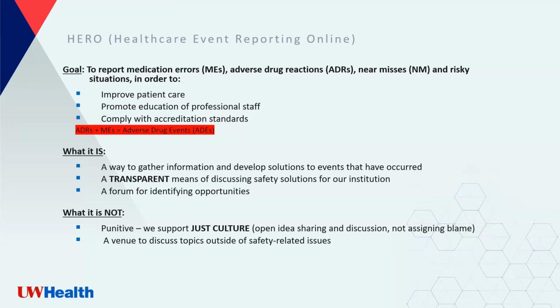So we support just culture here, which is open idea sharing and discussion, not assigning blame. We understand that humans make errors, and we're not going to be able to get away from that. It is also not a venue to discuss topics outside of safety related issues. So we do try to keep it based on the issue at hand.